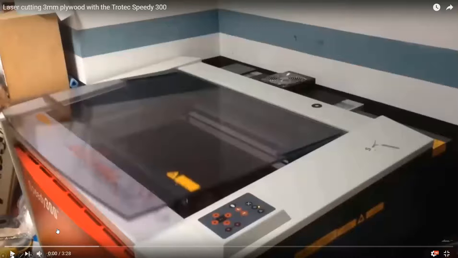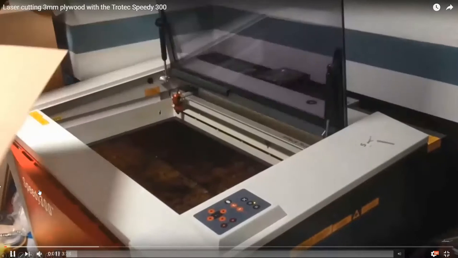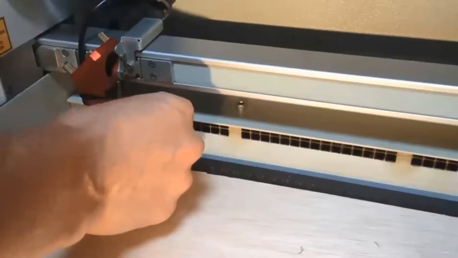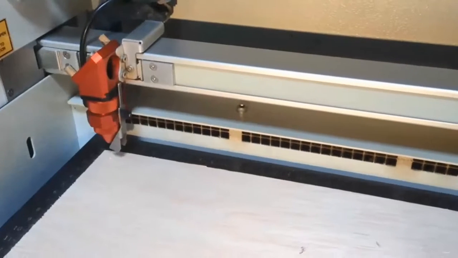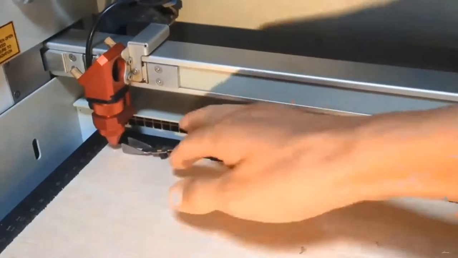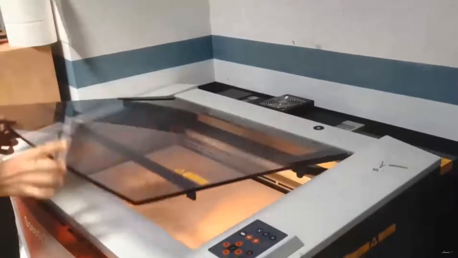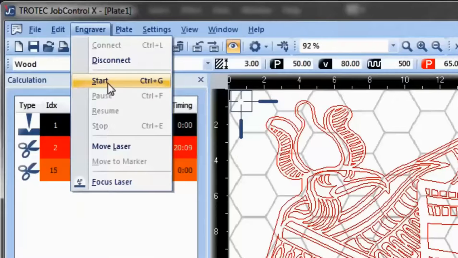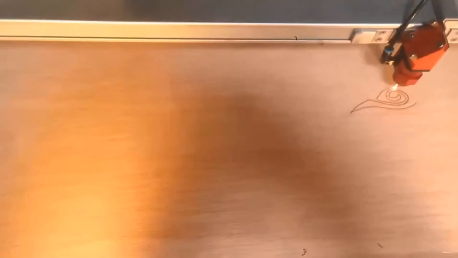And here I'm going to play a little video. You take a sheet of plywood or a sheet of plastic, you put it inside the machine, you level it, and then you execute your design on it. The designs can be created in 2D design software like Illustrator. We like Inkscape. Inkscape is a 2D open source free design tool. So Google Inkscape, download it.